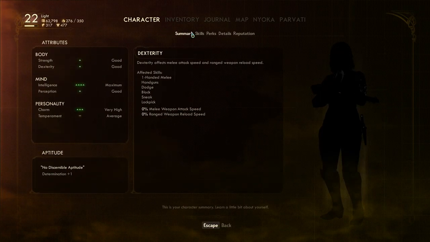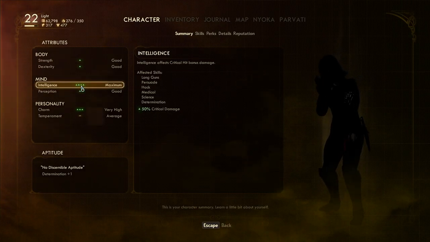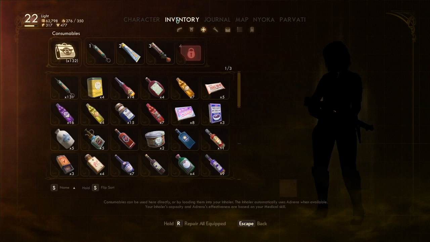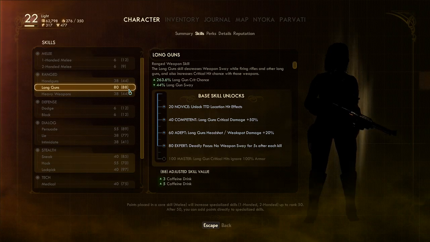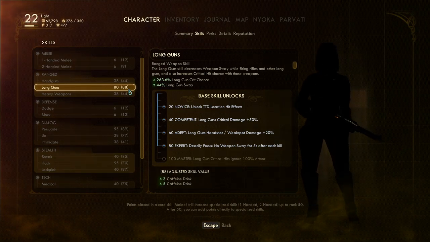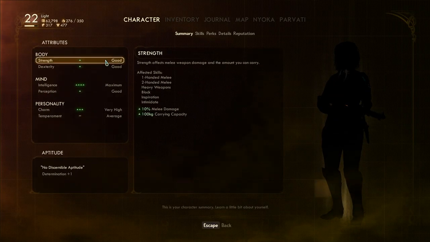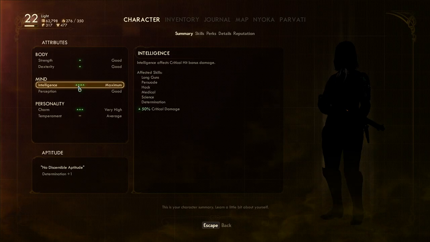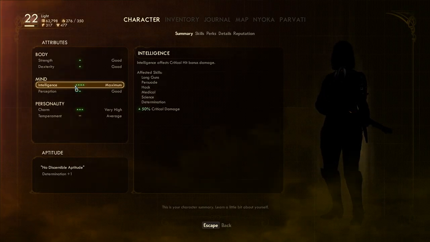Because of how skills work in this game, the first skill up is 3, then 4, then 5, and I think the last one is a 5. So for example, I up my long guns now, and I know that doesn't have any bonuses, and it went up by 8. No, it went up by 5 because of intelligence, and by 3 because of perception. So 3 and 5, but it goes 3, 4, 5, 5.